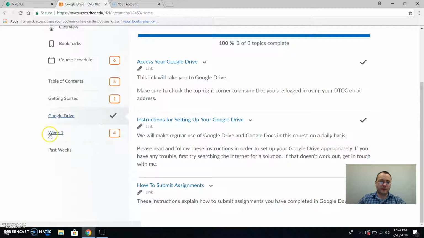Last but not least are the weekly modules. Right now, as of this recording, only week 1 is available here. The way the course will be organized is you will always see up top here the most current week, so the week that we're in, the stuff you're expected to do next. When this week 1 is over, this module will be moved down here into past weeks so that you can still access old stuff. For example, if you have some late work to submit or you need to just check on old stuff that we did. And a new module will appear here for the current week.